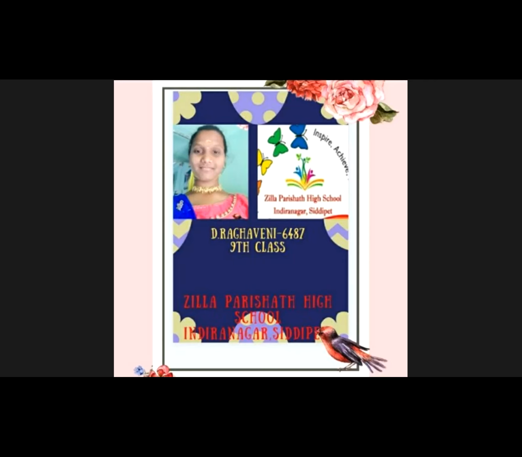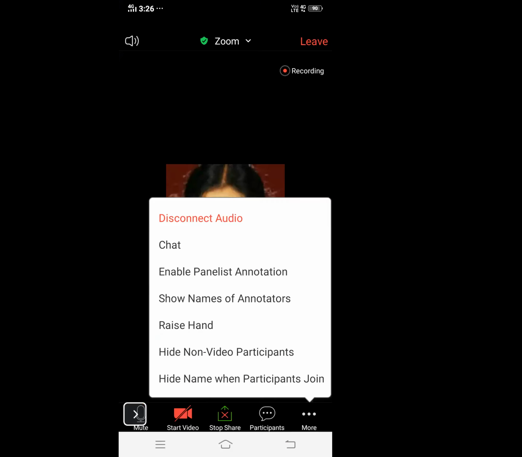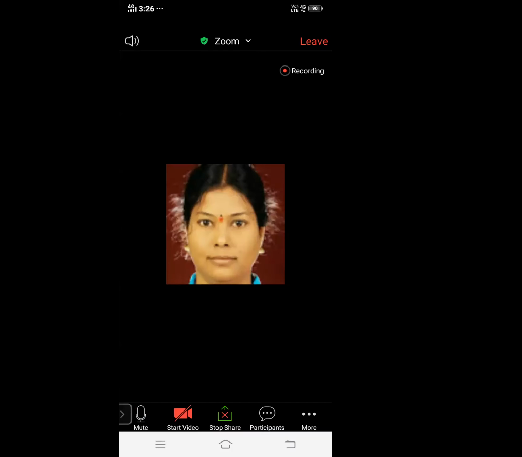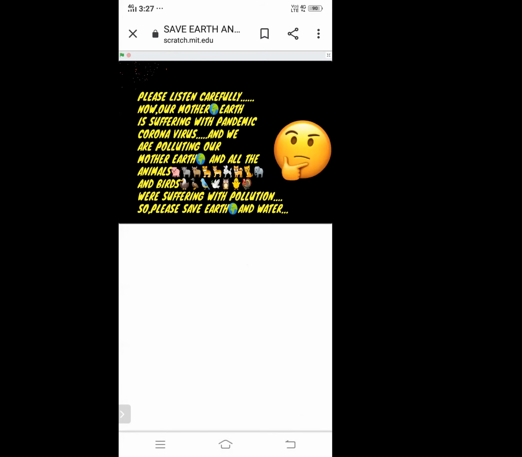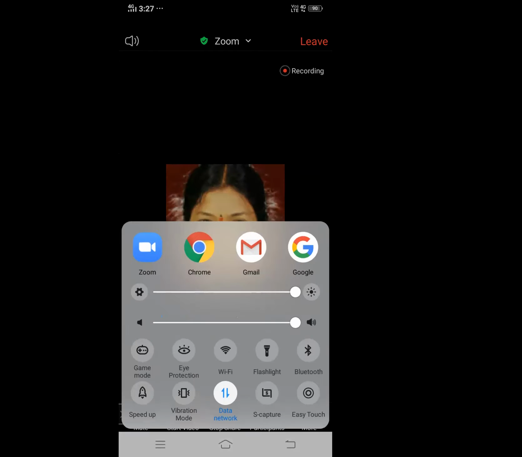No, ma'am, there is no option. Go to the three dots, more options. Yes, ma'am. You can see share computer audio. No, ma'am, there is nothing. Okay, no problem. Okay, you can continue.